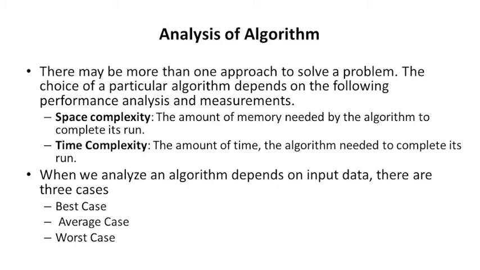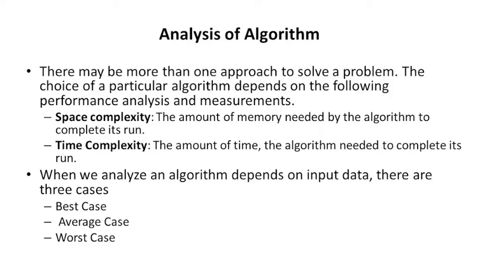Analysis of the algorithm. There may be more than one approach to solve a problem. The choice of a particular algorithm depends upon the following performance analysis and measurements. The first one is space complexity and time complexity. The algorithm analysis will be measured by the space complexity and the time complexity.